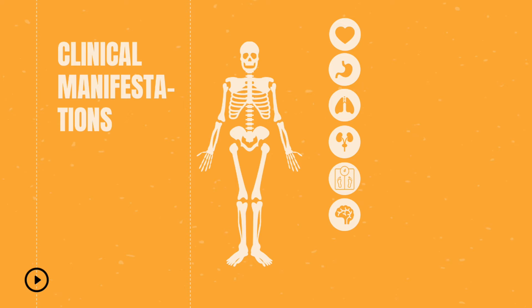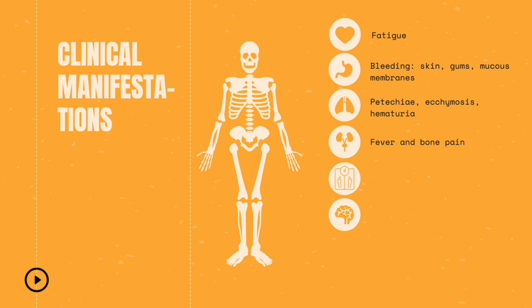Next are the clinical manifestations of ALL. Those include fatigue, bleeding, specifically in the skin, gums, and mucous membranes. Petechiae, which is pinpoint round spots that appear on the skin as a result of bleeding. Ecchymosis, which is bruising or skin discoloration that results from bleeding underneath the skin. And hematuria, which is blood in urine.